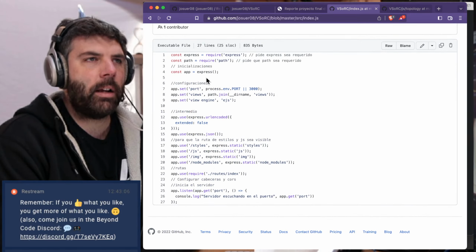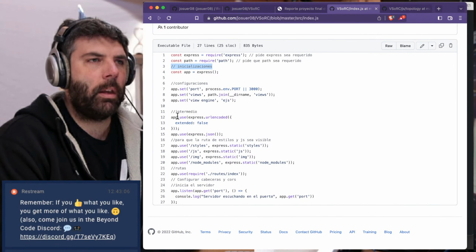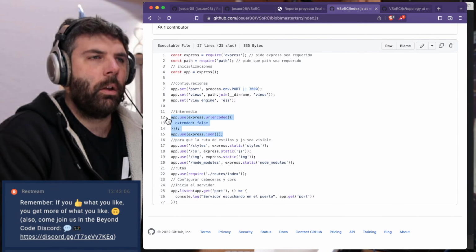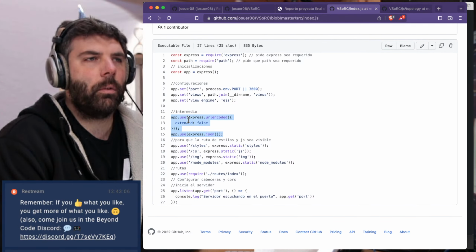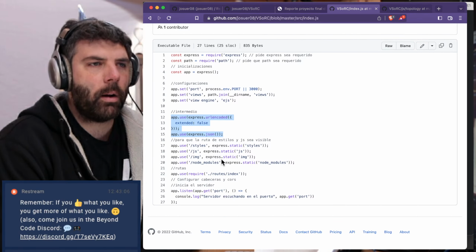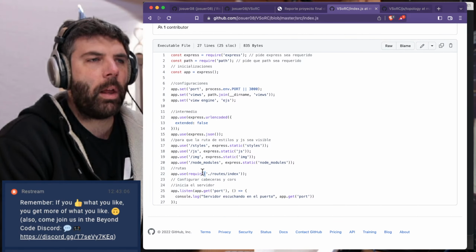So back here in the index, you set up Express, and then I would, again, just scope any sort of parsing that you do closer to where you need it. Put /API in front of there or whatever. But I do like that you are setting up some of the more global non-API type stuff, and then you require the routes. You don't need to put index there. You should just be able to put /routes.